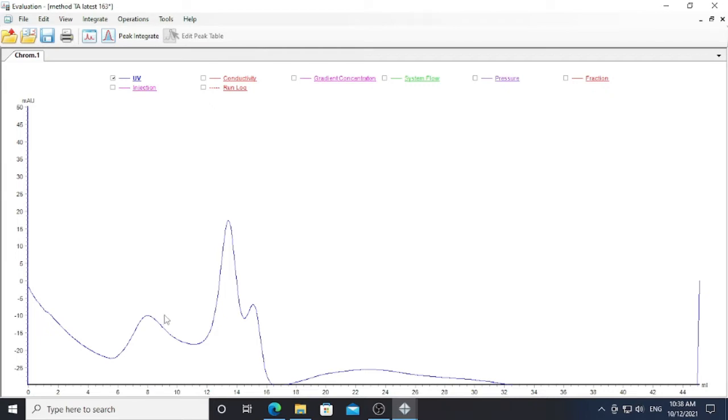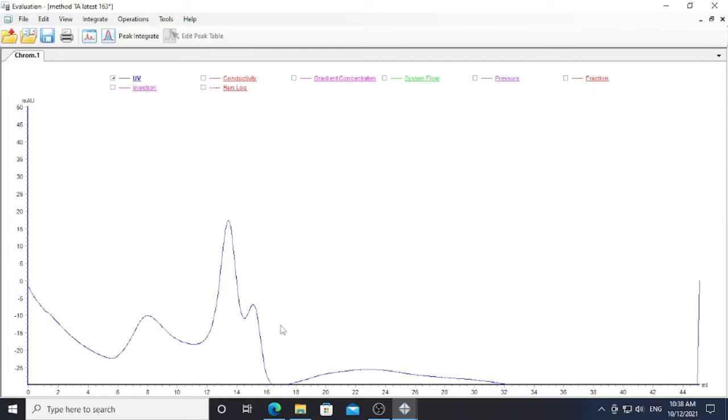In size exclusion chromatography, the protein will elute out first from the system because the molecular weight is much heavier, so it will be eluted out first. So these 2 peaks represent non-protein fractions in my research.